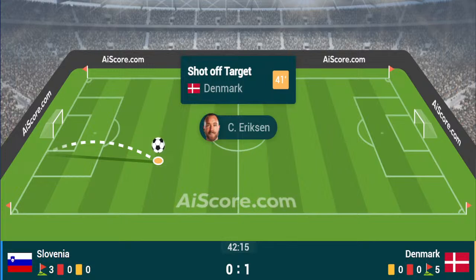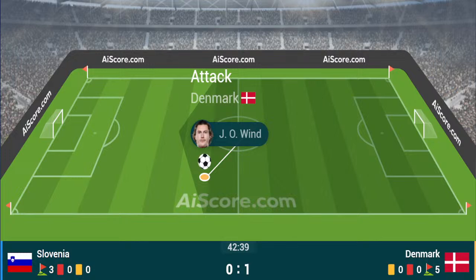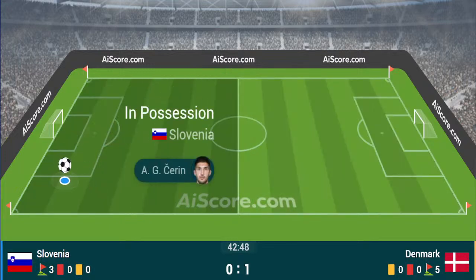It's fallen back down onto the left-hand side for Højbjerg. Pass back inside for Hjulmand. And now Højbjerg again. Inside Slovenia's half, only just though. At the centre circle, Christiansen gets the ball back. Now gives it across to Højbjerg again. And now Vestergaard, Christiansen onto the right-hand side for Andersen. Good passage of play at the moment from Denmark, just controlling possession, looking for those gaps and the chance that could make it 2-0 just before half-time. It really changes your game plan if you can score just before half-time. It changes the opposition's game plan more so.